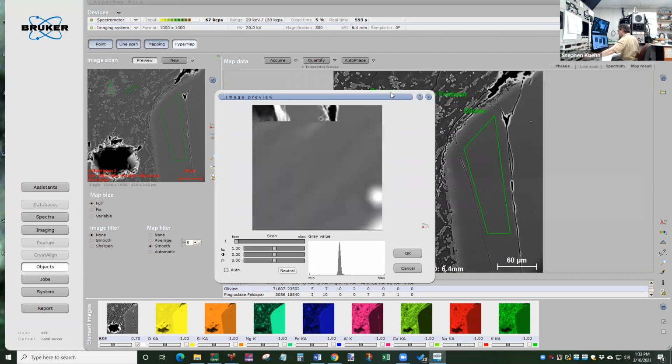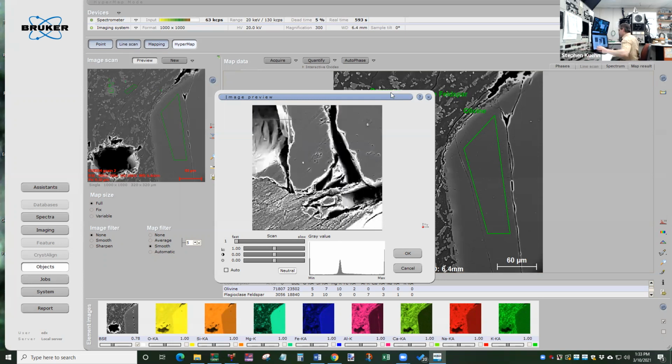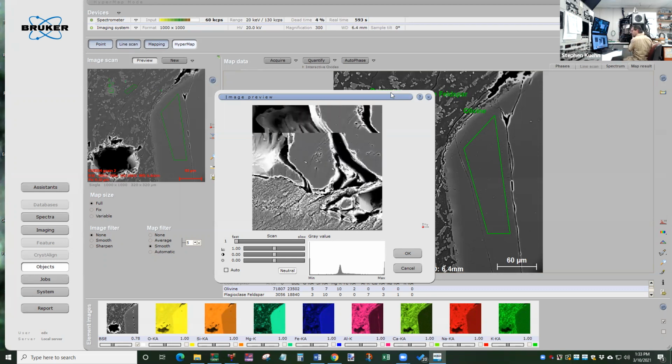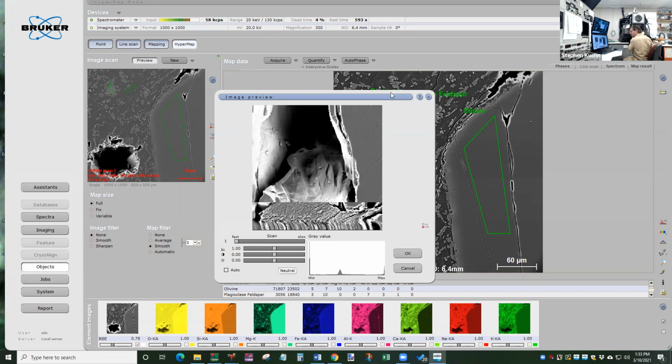And adjust the focus. You don't want it all blurry. There we go. And I can see tiny little details again. Is that actually going off the edge or not?